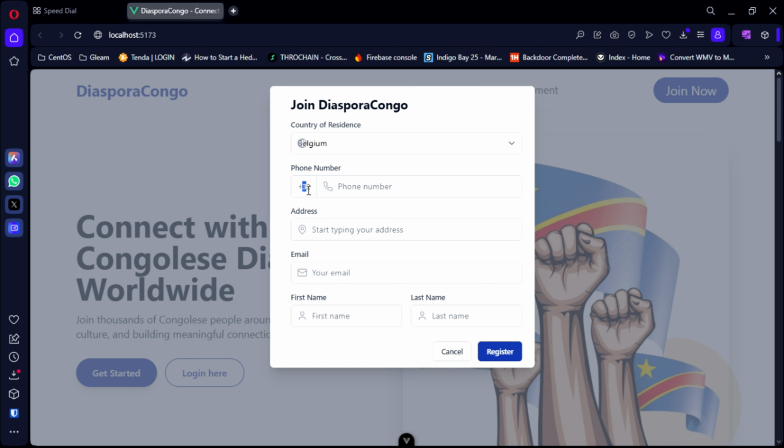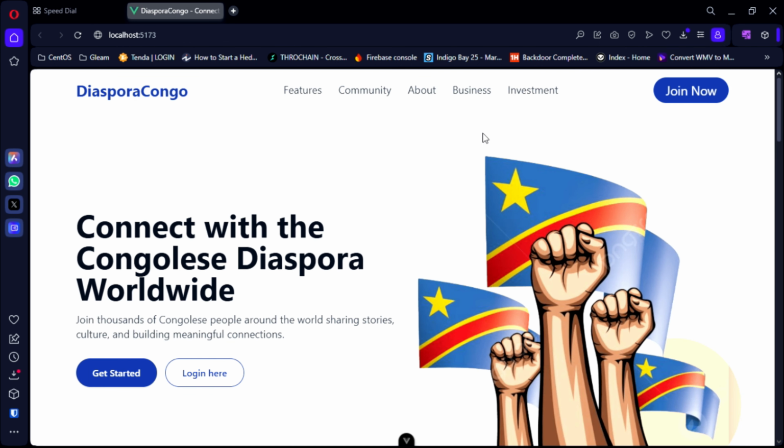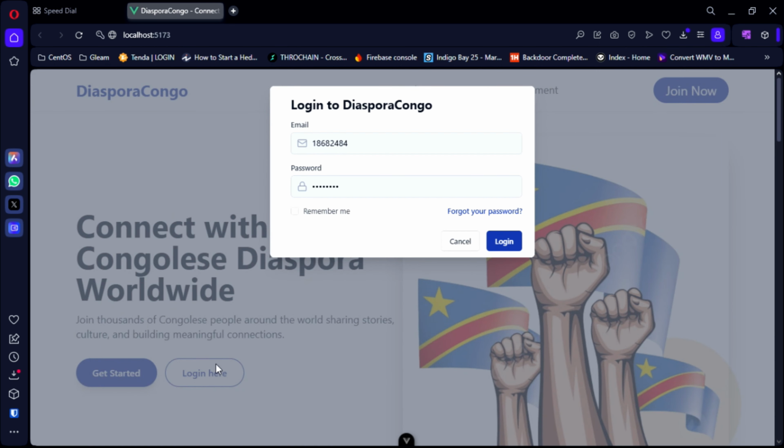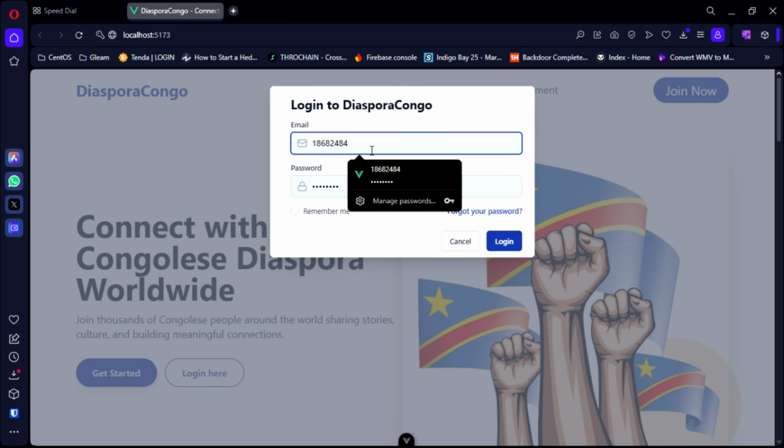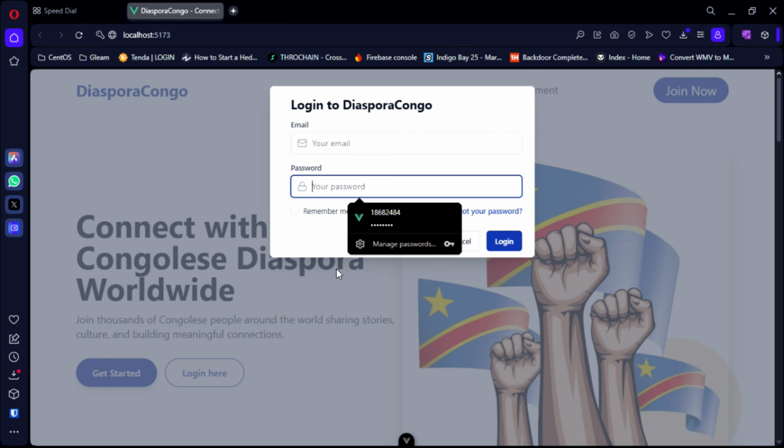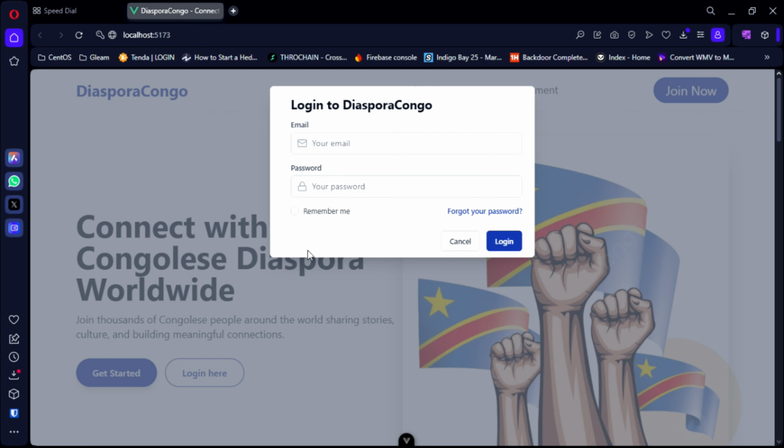Select the country and it automatically appends the country code to the phone number input field. The address field has autocomplete powered by the Google Maps API to find your address in real time as you type. Then the login box in a modal as well. This is a very responsive and mobile-friendly design in Vue 3.